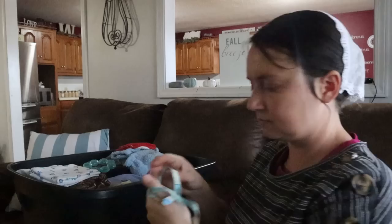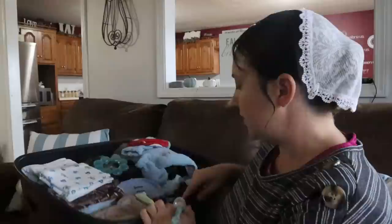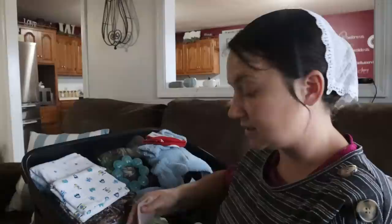And some of this stuff, I'm not really sure why I kept. Some of these things are definitely things that you would want to change out for your next baby. It's kind of why I wanted to go through here, just sort through some things and see what we got. The things that are in here that Jameson wore, he would have been more of a summer baby, so that's also another reason why I'm not sure how much of this stuff I'll be able to use, being that this baby will be more of a winter baby, be cold.